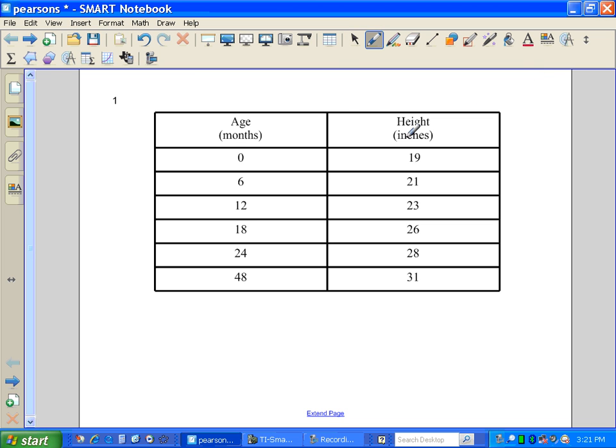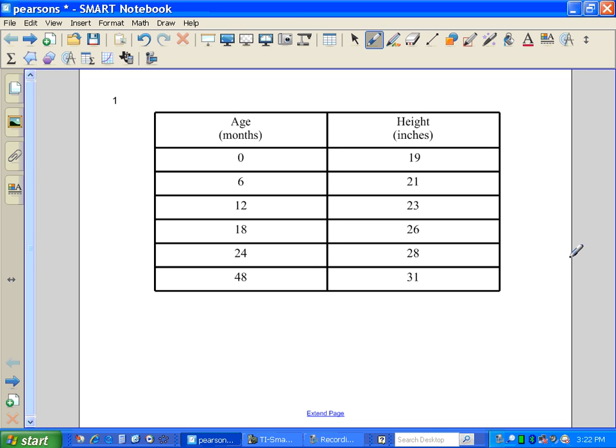If you notice, this data is not ranked data. This data has the variable age in months, say for a human child, a baby, and then their height in inches. These are two separate variables, and I bet we can safely assume that they are related to each other. You can probably see in the table that as the age of the baby increases, their height increases. We're not surprised by this.